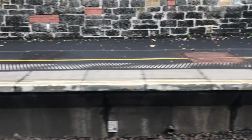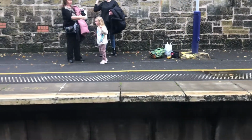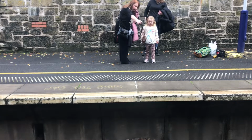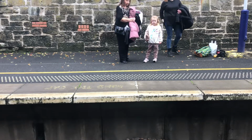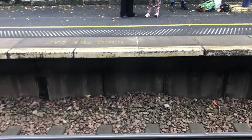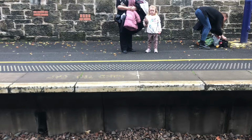As we're on the approach to Cambuslang, a lot of people like to see the trains to Cambuslang. You can see above the rail that the trains usually run on is sometimes a third rail. And as we arrive at Cambuslang, our train is getting passengers to board before our departure to Glasgow Central.